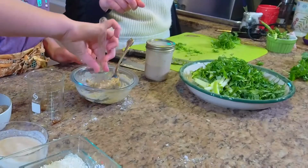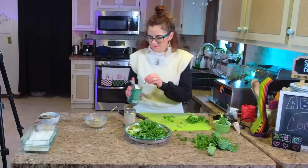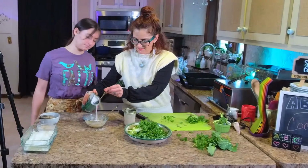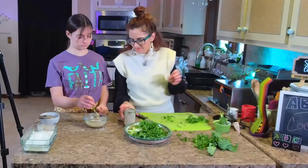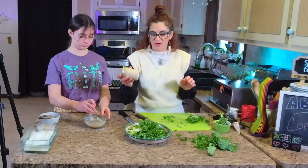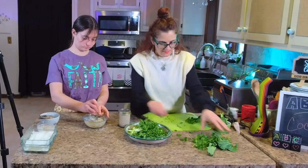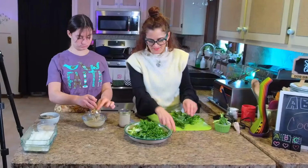Yep. And then we're going to add a little bit of coconut milk. I'm going to say 1/4 cup. I'm going to eyeball it. And then you can put that into the jar, I don't know if there's going to be enough room. So we have it in the jar with a little salt and pepper. You want to turn that and we'll see how well you do with that. If you mix it up nice, then we'll put it on the greens.